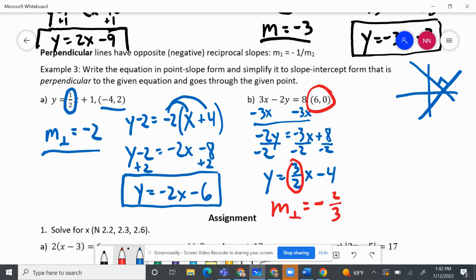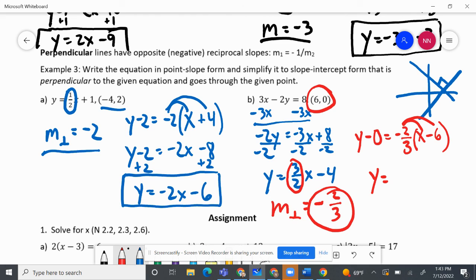So we're going to take our point, which is (6, 0). We're going to take our slope, which is -2/3. We're going to write our equation. y minus 0 equals -2/3 times x minus 6. We're going to distribute the -2/3 to each of the terms. Of course, 0 doesn't do anything, so we're just going to leave it as y, and that becomes -2/3 x. Negative and negative is a positive. The 3 and the 6 cancel, becomes a 2. So that would be a 4. And that right there would be our answer.